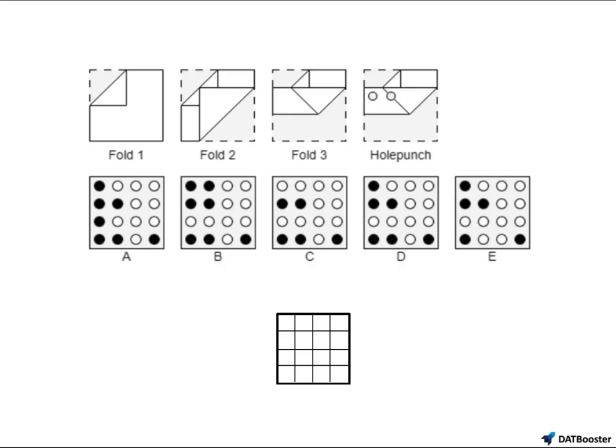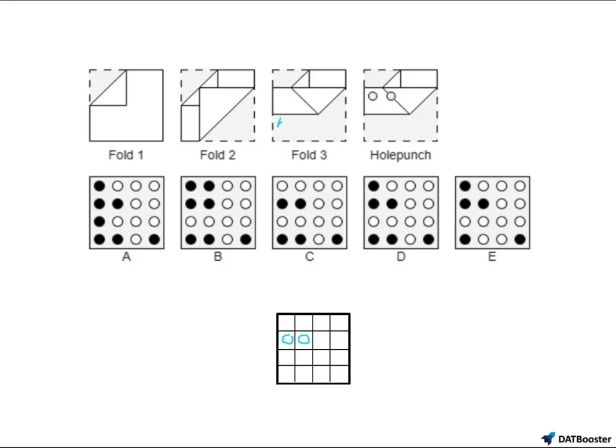So let's start like we always do. We're going to add these holes into our grid exactly as we see them. And then we're going to figure out where that first line of symmetry is. Now, there are a ton of options here. There's a line up here, here, down here, and over here. Now, of course, nothing's being filled in up here, so it doesn't make sense for either of those to be our fold lines. So we know that something has to be happening down on the bottom.